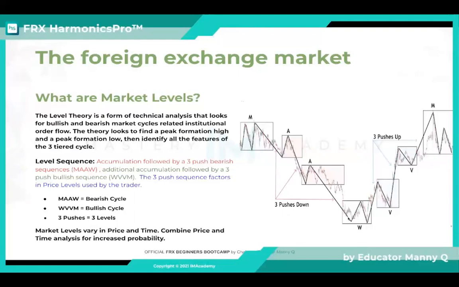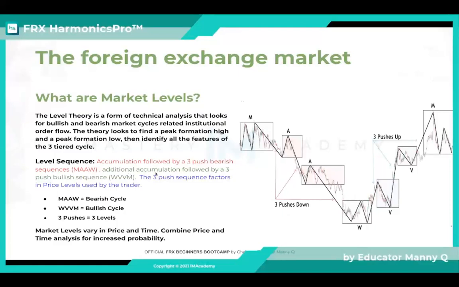Okay, the bearish cycle is commonly known as the MAAW, where the market will make an M variation, some type of M pattern variation, which we'll get into, which is a market structure reversal pattern. Then the market will pull back, giving us an A, giving us that next push, pull back again, giving us that next A formation, going down to its final level, and then giving us the next reversal, where we'll look for the W pattern for the bearish cycle to end, the accumulation to start, and then the market to go back into an uptrend.